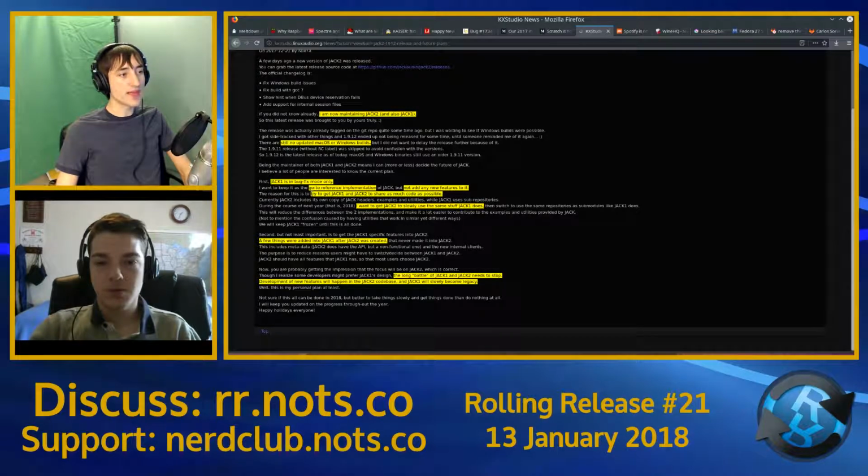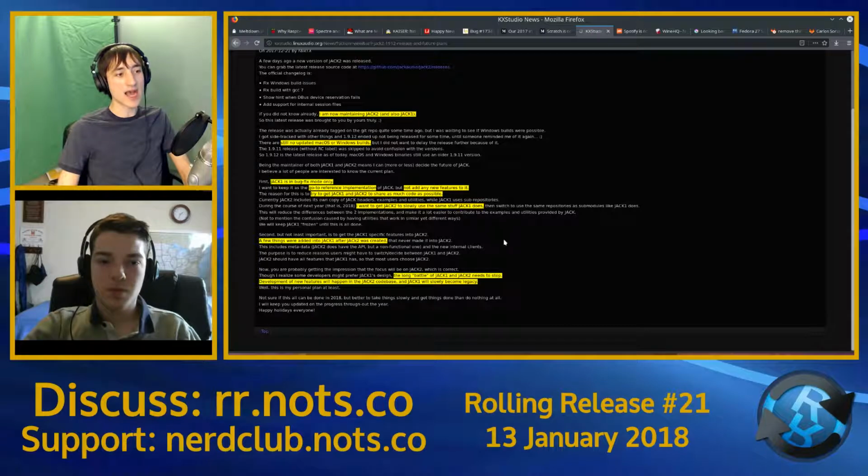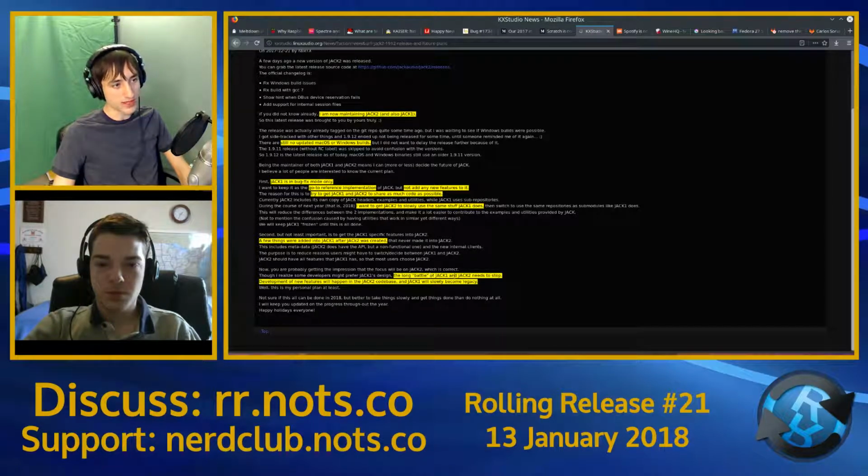But they're making this change because Jack 2, even though it's been around for quite a while, is still a little bit behind Jack 1, and it still does things a little bit differently than Jack 1. So with this change, they're trying to get Jack 1 and Jack 2 to share as much code as possible. They're trying to get Jack 2 to use the same things as Jack 1 does. And a few things have been added into Jack 1 after Jack 2 was created. That's not going to happen anymore. The developer says the long battle of Jack 1 and Jack 2 needs to stop, and development of new features will now happen in the Jack 2 codebase.